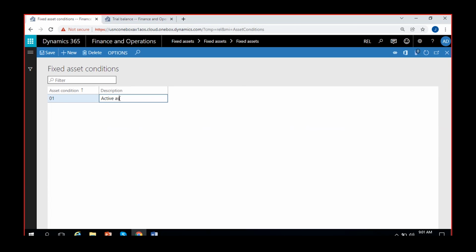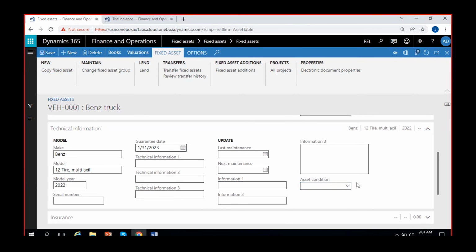Something like active asset or performing asset 02, damaged asset 03, under repair 04, can say anything, visible, or asset lost, you can say. Kind of asset condition: suppose if the asset is under repair, you can give that here as the asset condition, asset is under repair.